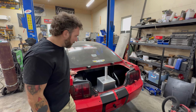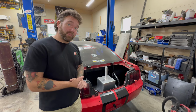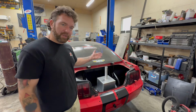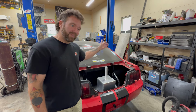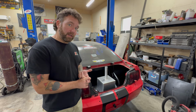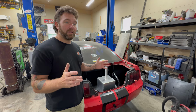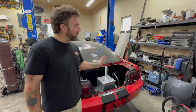I think we're gonna end it there. Looks good rolling. It weighs significantly less, but not everything's in it. So I have kind of a guesstimate of what all needs to go back in it. But burn down tank's done, pans are done. You know, a lot of the interior's done. But next week we're gonna build new headers. We're gonna adapt the single turbo setup to the new engine placement, and then it's time. It's time to tear it all apart, paint it, put it all back together.